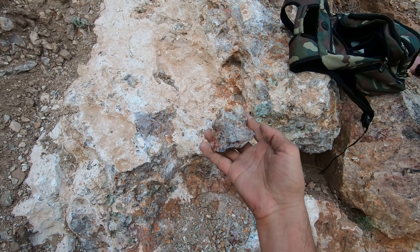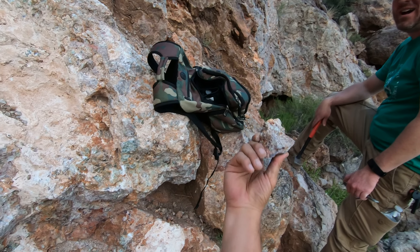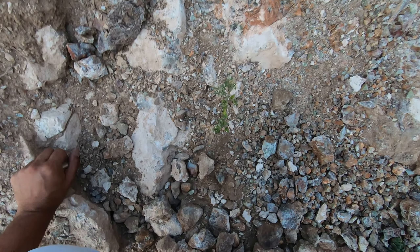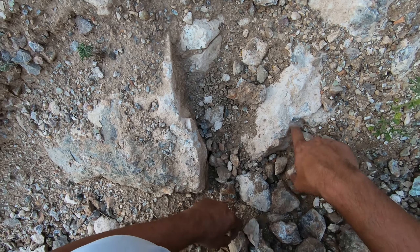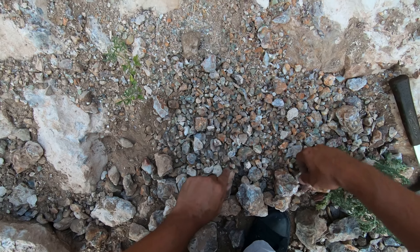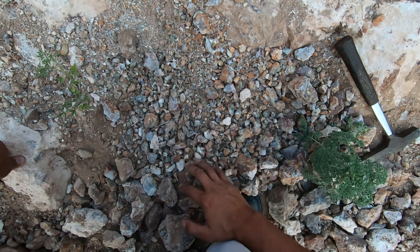Oh there's a nice piece. Here's some darker stuff — this is a cool piece that could benefit from acid. That would probably take like a week to get all that white stuff off. It'll be like eating away, leaving all these voids in the rock — it's pretty neat. I did a one-to-one mixture; I might get more aggressive and do straight acid. I did that one time and it ate away the rock entirely. I even put peridot in there to see what it would do — it was oxidizing something.